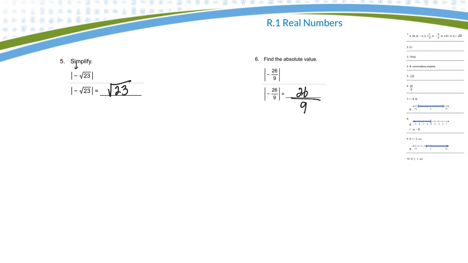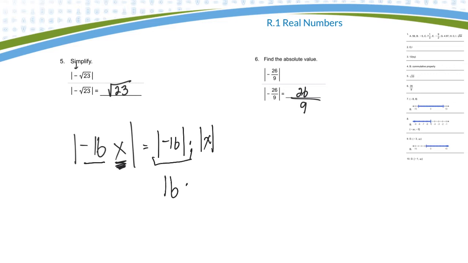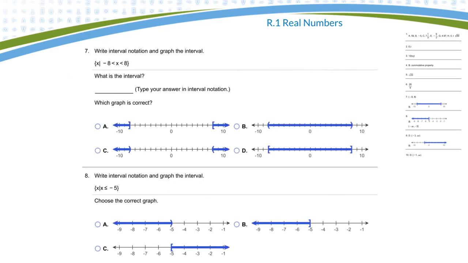Now, some of those cases, like if I would have had the minus root, say, root 23, maybe I'll put an x underneath the square root sign. If I had something like that, maybe let's not put a square root on it. Let's just say I have minus 16x, something like that. Since I don't know what x is, I can't really apply the absolute value sign to it. I can apply it to this. So really I could look at this as being, well, what's the square root of negative 16 times the square root of x? Well, the square root of 16 I know is just plain 16, but since I don't know what that x value is, I can't really take the square root of it. If you ever have a variable, you can't really determine the square root of that or simplify it, so you would just leave it like that. So if you get a question like that, that's how you can deal with it.